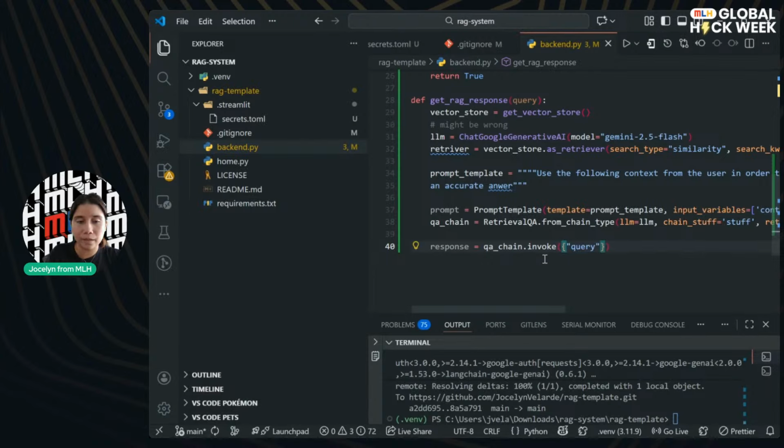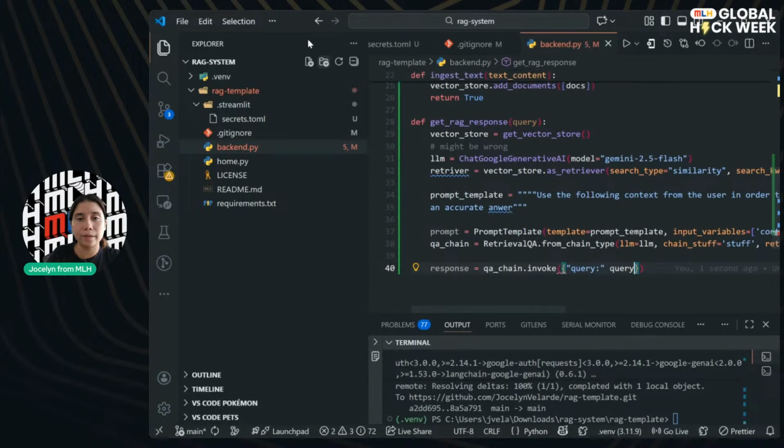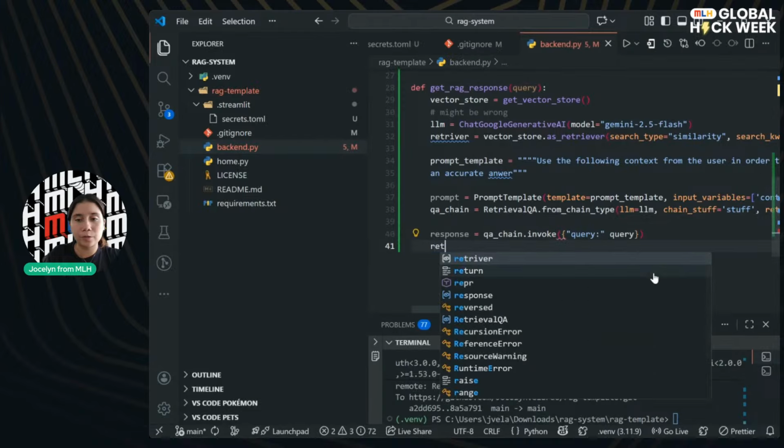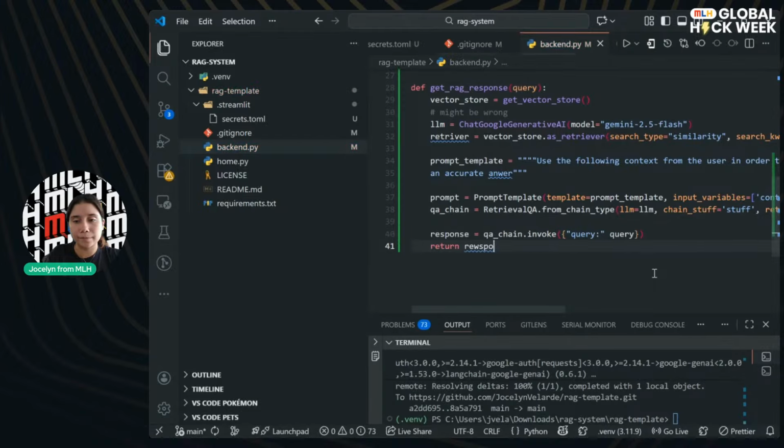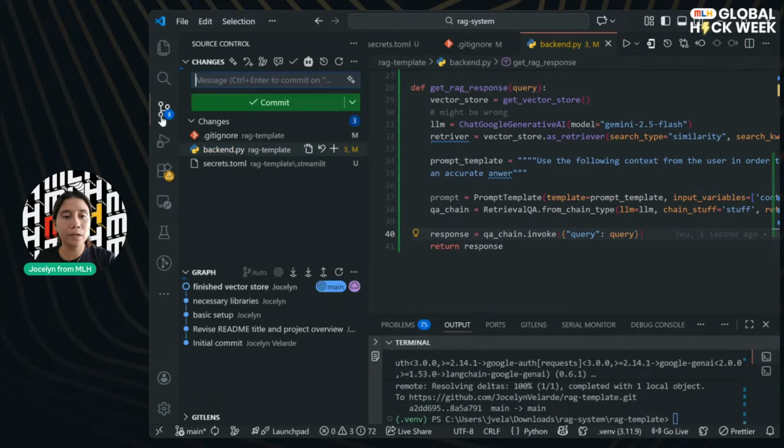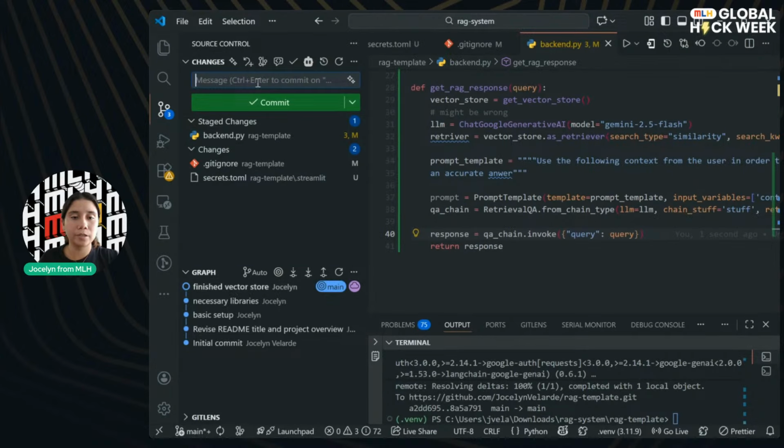My query is going to be the actual query that the user inputs when they call get RAG response, and we're going to return our response. And this has an error. There we go. All right, so let me upload this to GitHub.